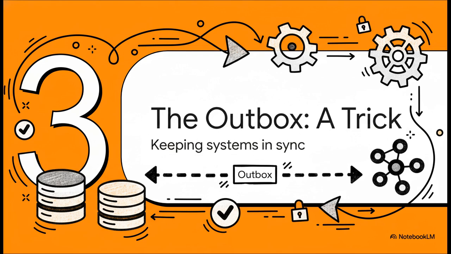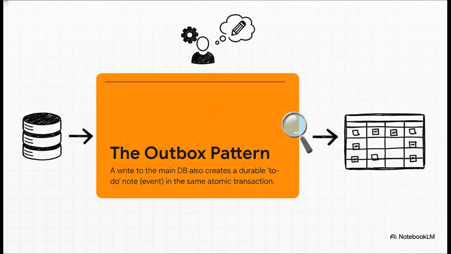This is the clever little trick that lets them have their cake and eat it too. They get all the power of two specialized databases without any of the risk of them drifting apart. Okay, so here's the core idea, and it's brilliant. When a user updates their name, you don't just change their biography. In that exact same single unbreakable action, you also write a little to-do note. This note just says, hey, just so you know, this person's name changed. And that little note goes into a special box, the Outbox.